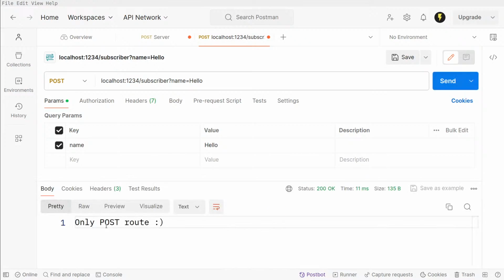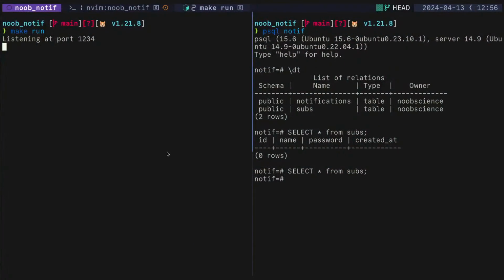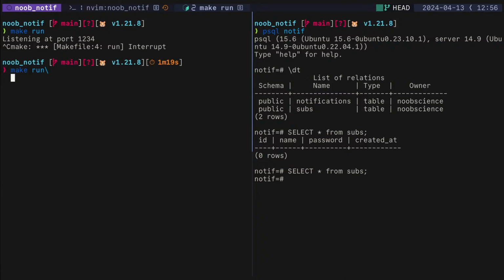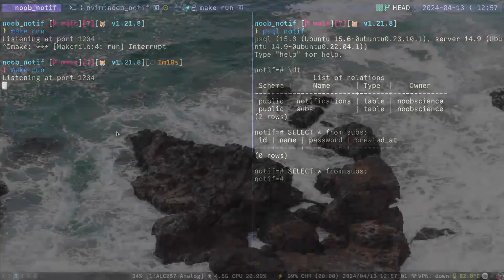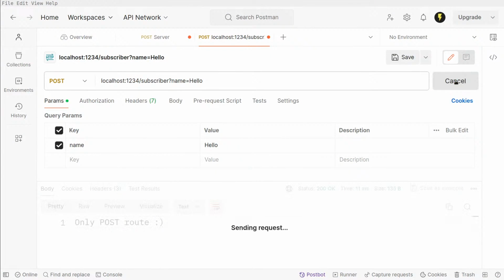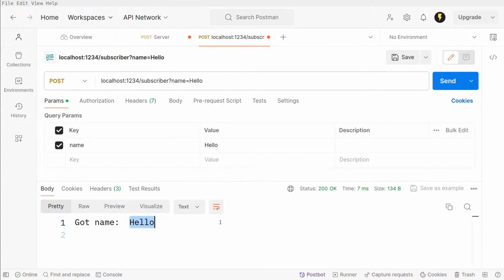And that right there, it is a post route. Do you need it to be a capital thing or something? If so, that is a weird request. Oh, first name, hello. Cool. So we have ourselves the name, ladies and gentlemen.